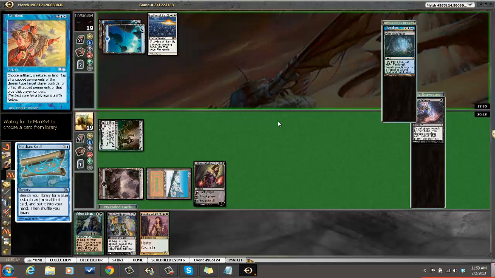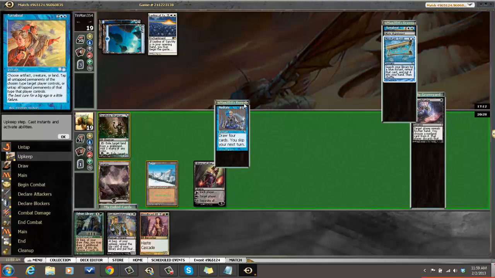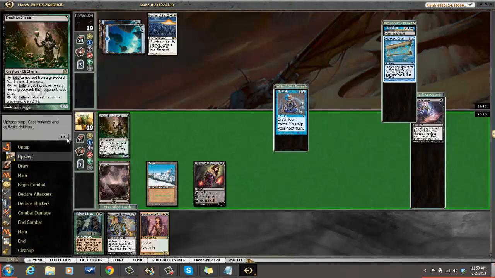Okay, this is a terrible sign. In Merchant Scroll, turn two. I would have to imagine it has to be in High Tide he's getting. And since he only needs three cards to combo off and kill us, I don't think Liliana is going to be enough of a disruption. Oh, he gets a Meditate here. Okay, that's pretty awesome here. All right.